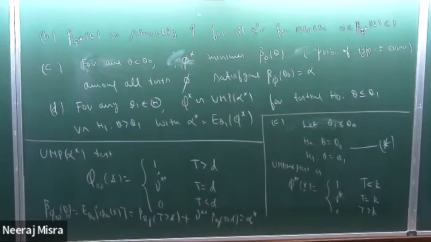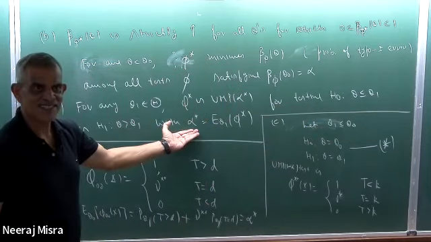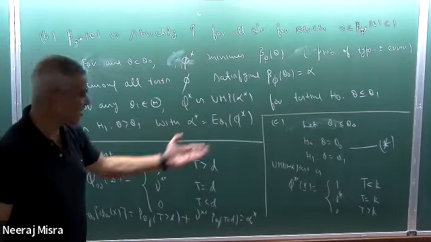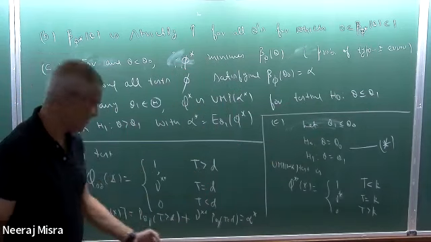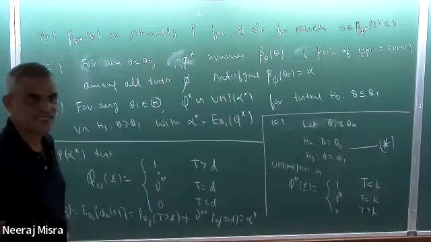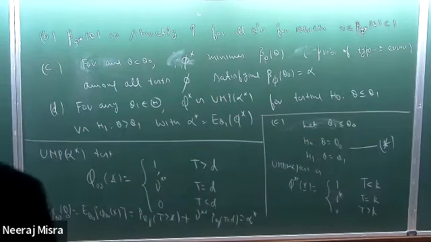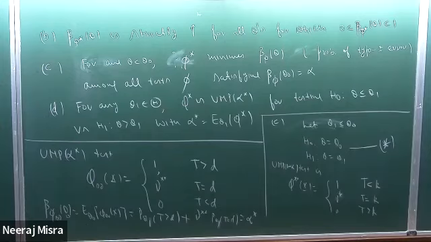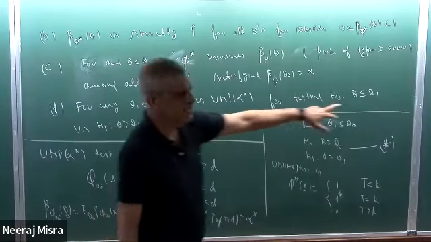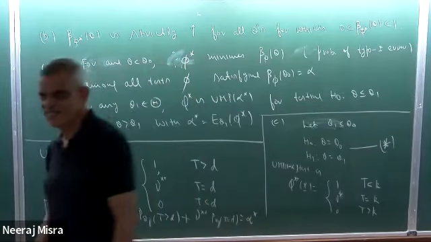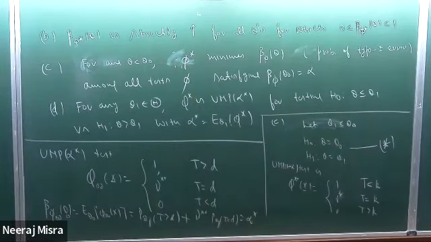This test is exactly of that type. And what is alpha star? The structure is the same, E theta 1 of phi star, which matches with this. So what does that mean? That means phi star has to be the same as phi double naught. So the same test is UMP alpha with the level now at whatever is the value of this test at theta equal to theta 1. Is that okay?